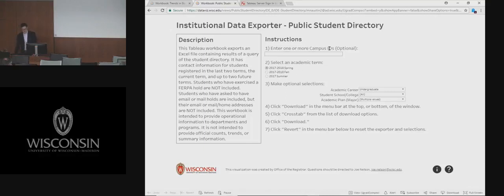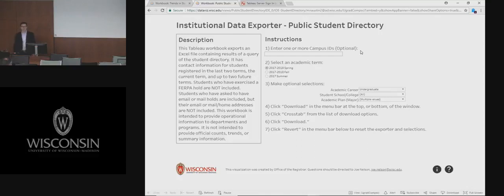The first option we have is noted as being optional, but it is to enter specific values. In this case, it's campus IDs. This is a filter. It looks a little different than the other filters we looked at because it's a free-form text box. But the reason that this is here is this is a public student directory.